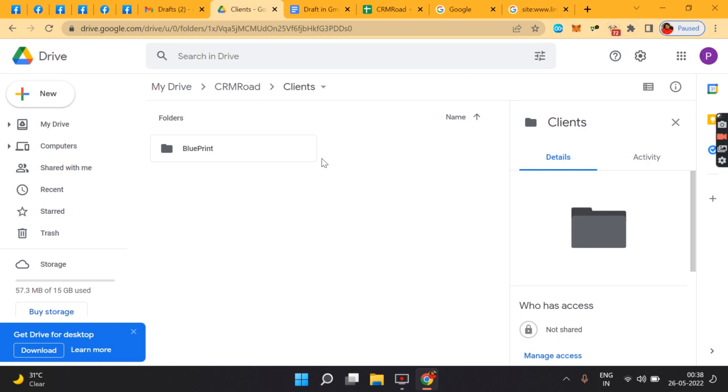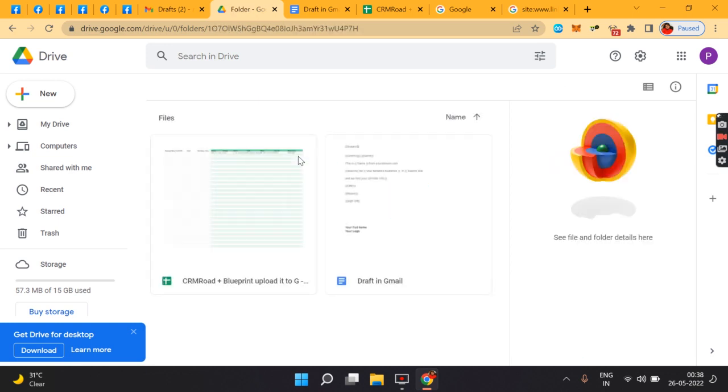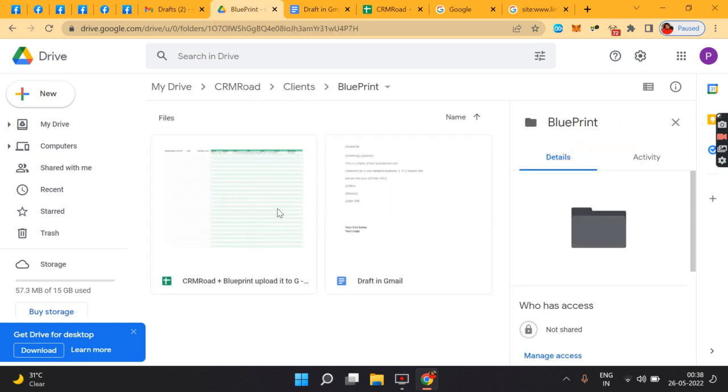You'd be able to also get another bonus called Blueprint. In this blueprint, you're going to get 2 folders. One is the blueprint itself, which will help you out in sending hundreds of personalized and unique emails to however many people you download. Then there is a draft which will help you out as a template to start sending emails. I'll talk about it more once I jump into the Google Sheet.